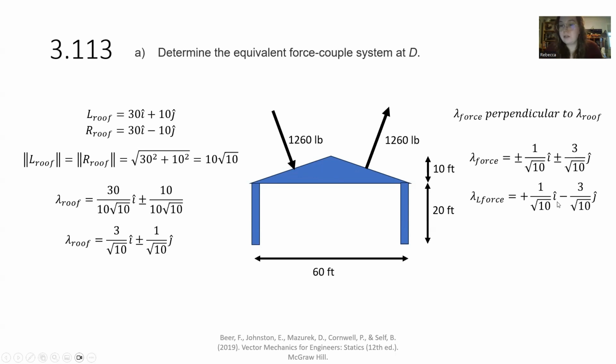So we're going to have a positive x element and a negative y element. The one on the right has both a positive x direction and a positive y direction, meaning we have positive on each of these terms. Like we expected, our y elements will cancel and our x elements will add together.